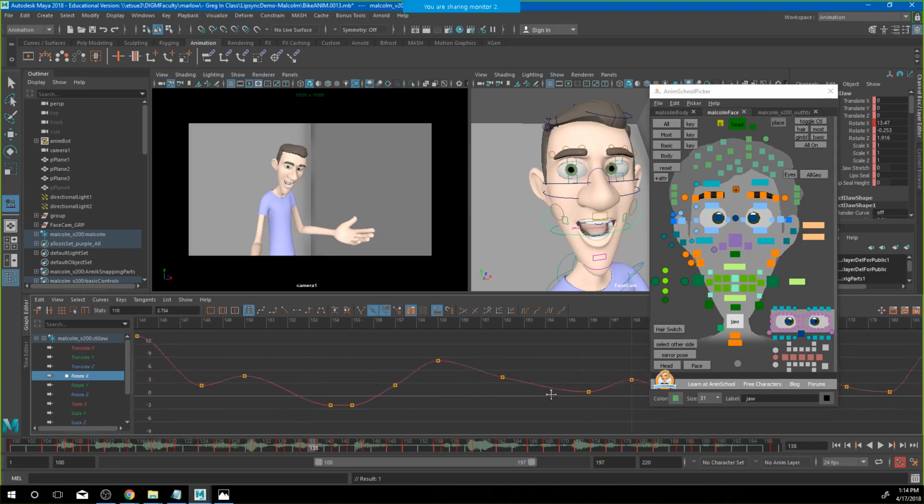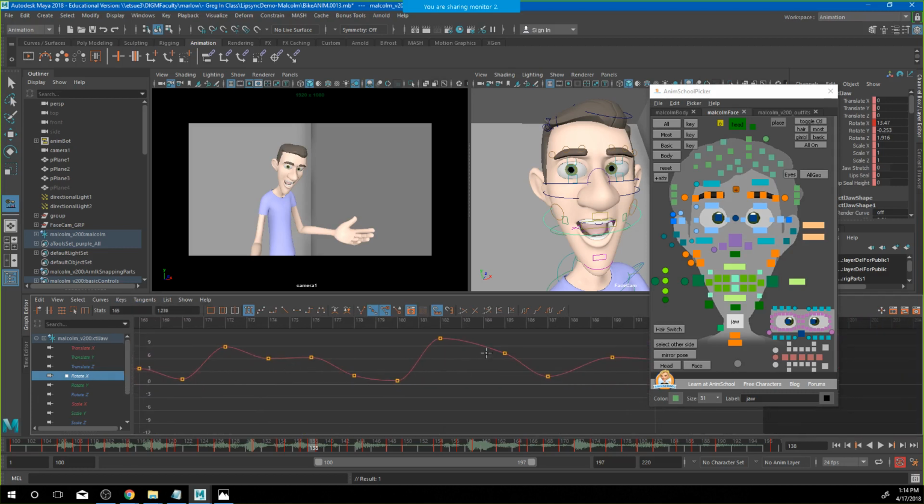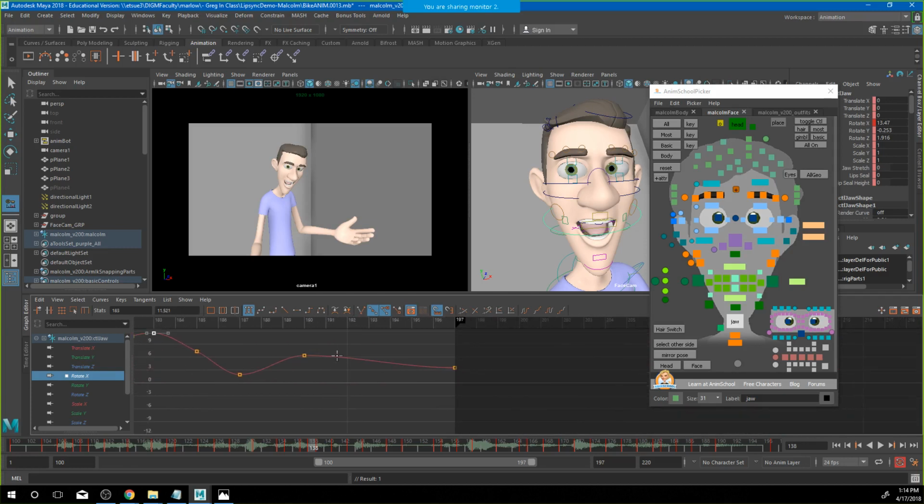How do you, when you click, you add a key, how do you do that? Key, add key tool, and then you middle click on the timeline, and it'll allow you to. Can you instantly drag it, or is it just hold middle, and it just automatically? Yeah, if you just hold middle click and drag on that line, it'll allow you to add that curve or add that key tool.